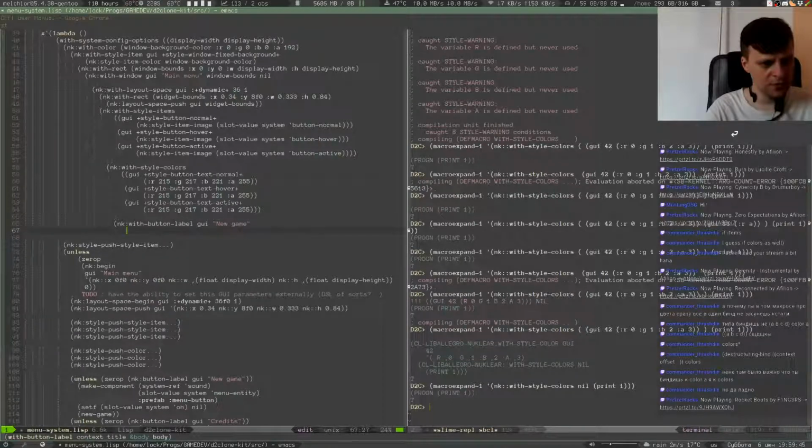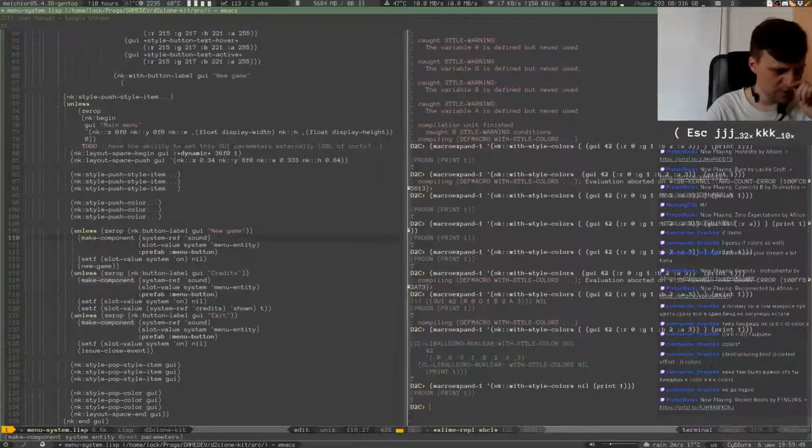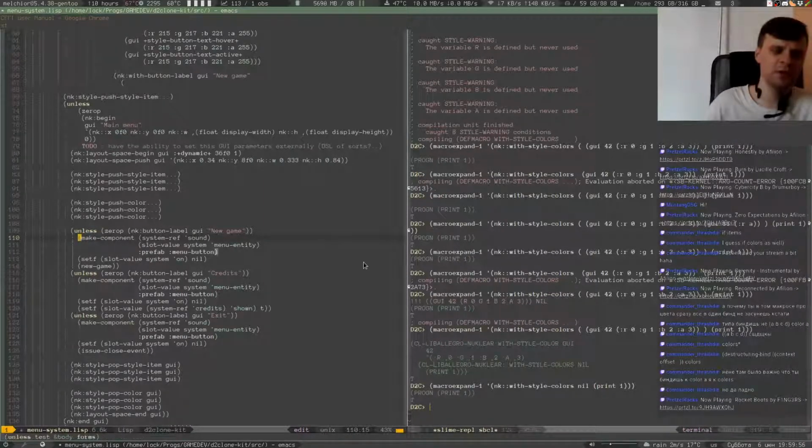So here, yeah, and here I also wanted to change this sound emitting stuff. So the thing is, when the button is pressed, I'm creating some sound effect, just like in the original Diablo. When you click a button, it's like this silent shh sound.